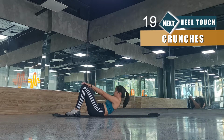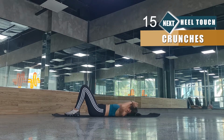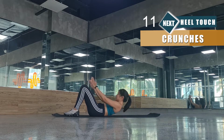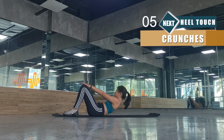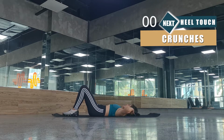Don't go stiff neck. Breathe as you move up and feel your core crunching in. Target the tip of your ribs, reaching to the tips of your hips. Continue the same movement to get your core engaged and active for the whole workout.